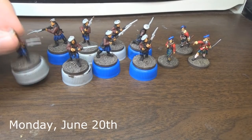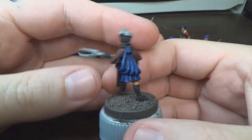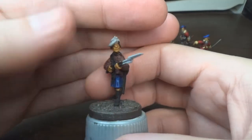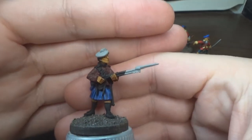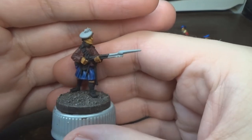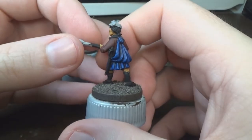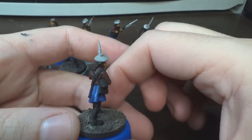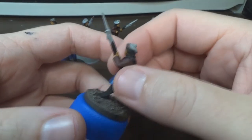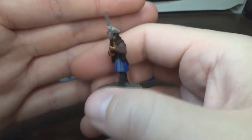I've done the main colors and a little bit of highlighting work on the kilt. I've also painted a lot of their equipment black — that's just something I do. My eyesight's not the greatest, so it sort of brings out the odd bits on the uniform so I know where not to paint. It also helps leave a black line for definition on the model once I get everything painted up.